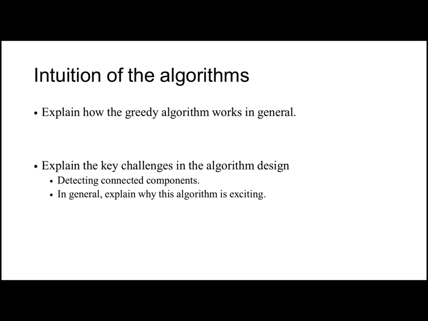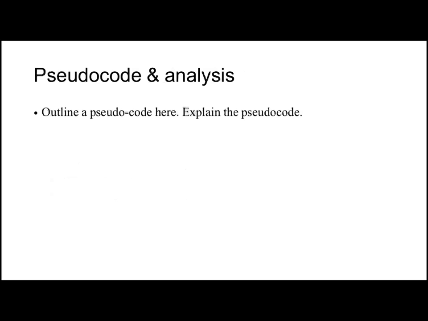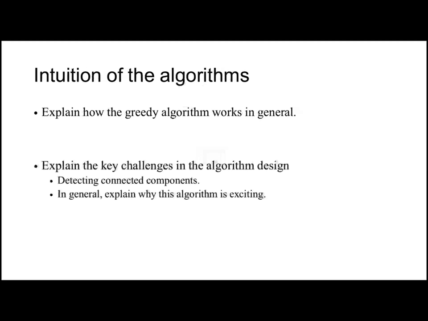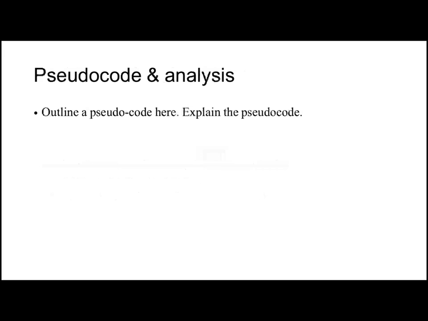So here's the intuition of the algorithm. Before the pseudocode, as you have seen in a lot of the lectures I presented, maybe you also describe one or two very concrete examples telling us how this algorithm looks when you execute it on a specific example. One or two concrete examples will really help the audience understand the key concept of the algorithm you are designing. And then you need to move to the pseudocode and the analysis. Maybe you just outline the pseudocode and then gradually walk us through each line of the pseudocode.